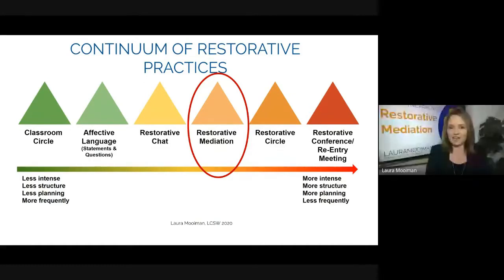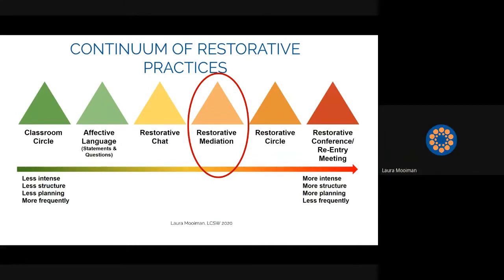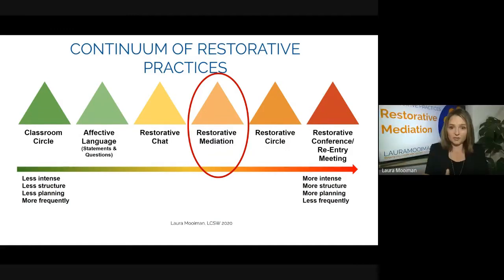So this little diagram just shows classroom circles happen for every kid and every classroom at a school. It's restorative. People just talk with affective language. When there's a low level classroom issue, pull somebody out to have a restorative chat. Then they come back in the classroom. So those are the three things. And then today we're talking about mediations.